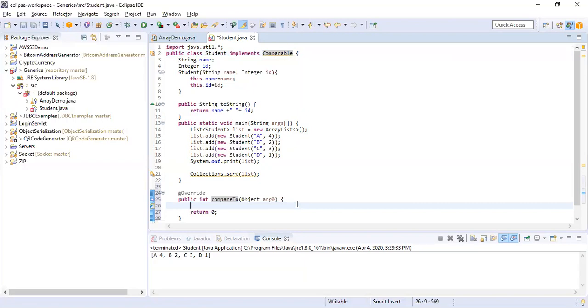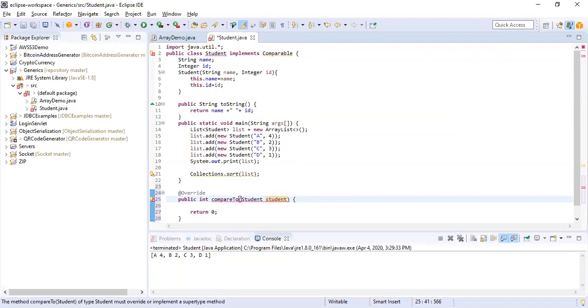And here I'm writing something. I'm going to explain why I have written this. Here I'm going to pass the reference of the object which I want to sort. I want to sort the Student, so I will specify Student over here.